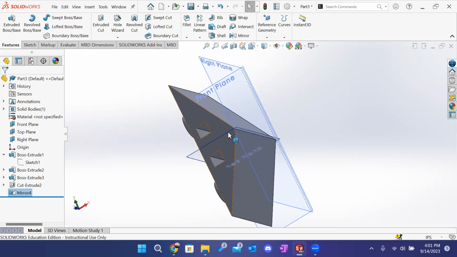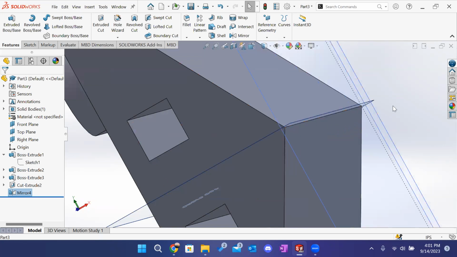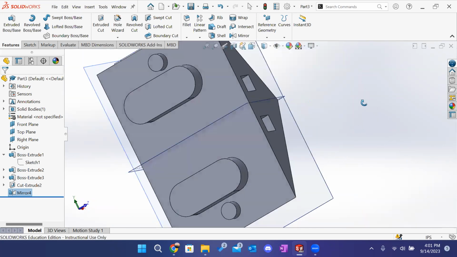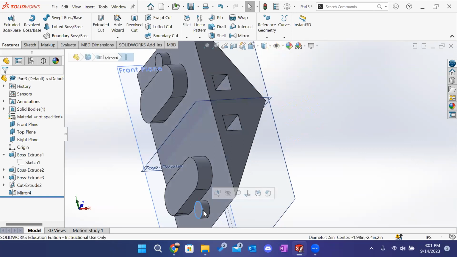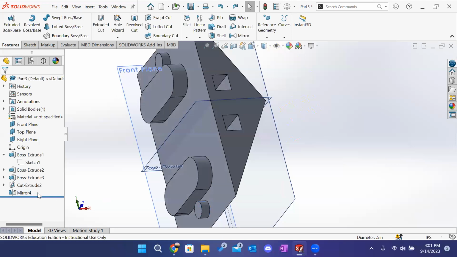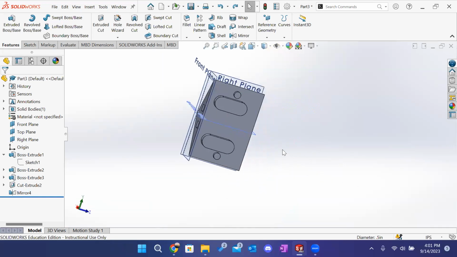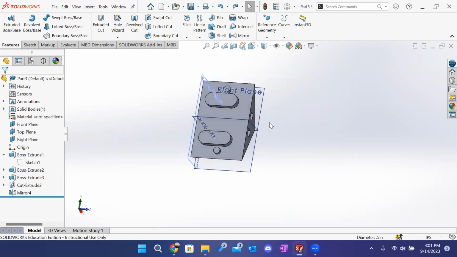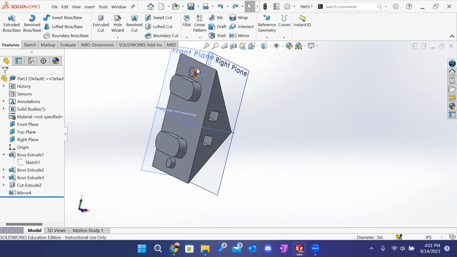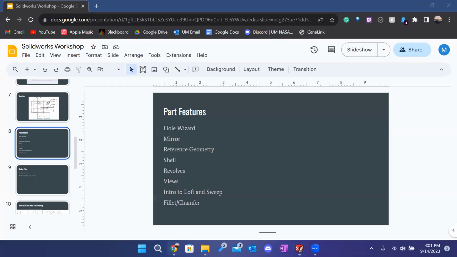Because you can see I don't have a really thin surface first. If I did it about this edge right here, we have a really thin part right there. So now I've mirrored everything here. Let's say I want to delete this piece here. Oh, I guess I'll delete the entire thing. So again, sometimes you want to mirror, sometimes you don't. But you can play around with it. Faces, features, and bodies are different ways you can mirror objects. Let's see, next.